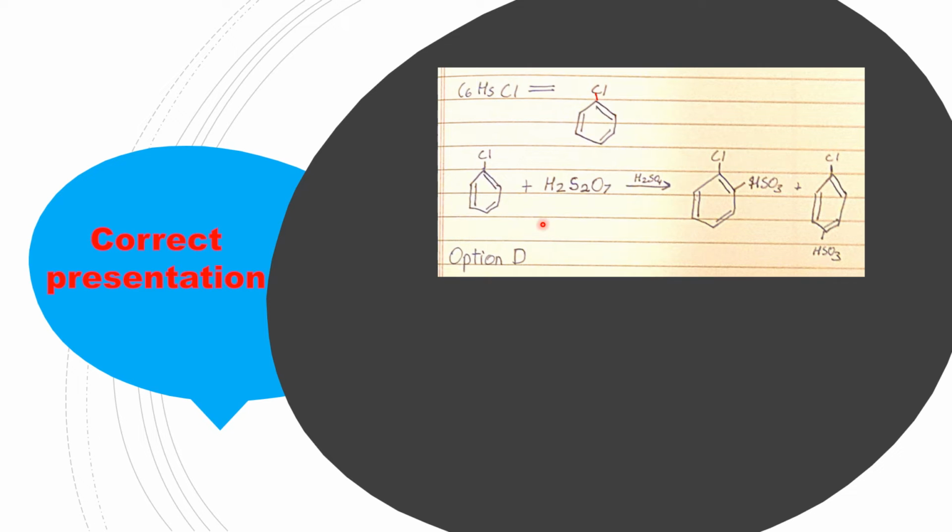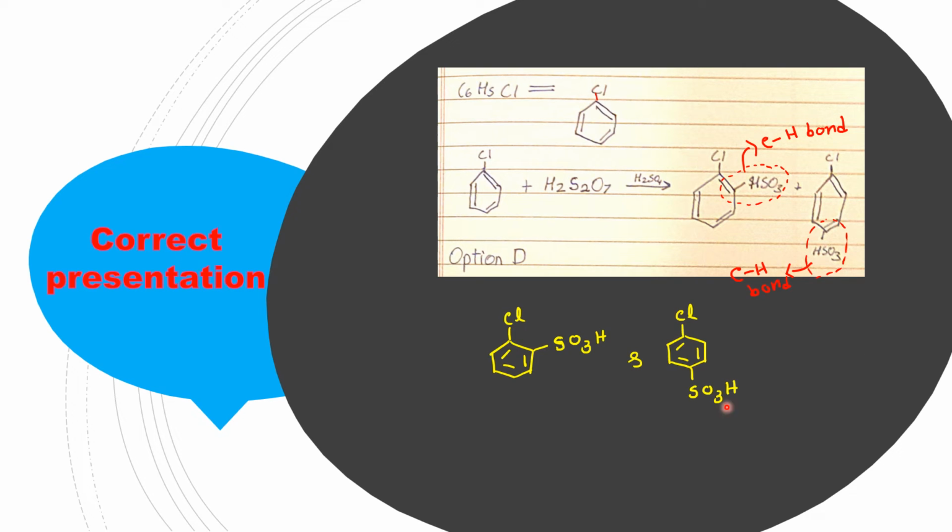Now in this reaction, chlorobenzene undergoes sulfonation and here you can see the bond is carbon with the hydrogen. Here also carbon with the hydrogen. So the bonding pattern is wrong. The correct bond should be carbon with the sulfur. So it is SO3H. So carbon will be making a bond with the sulfur, not with the oxygen or with the hydrogen. So why is carbon making a bond with the sulfur? With the reaction mechanism we can explain it.